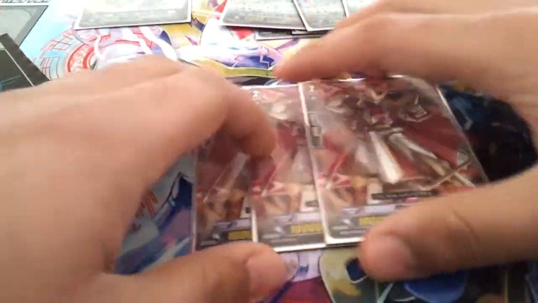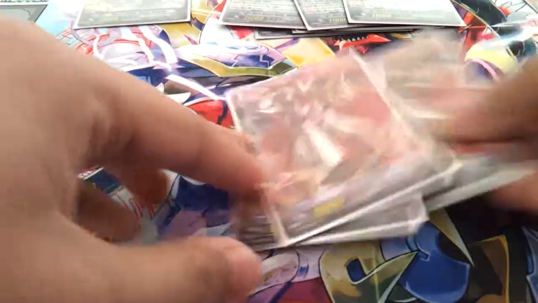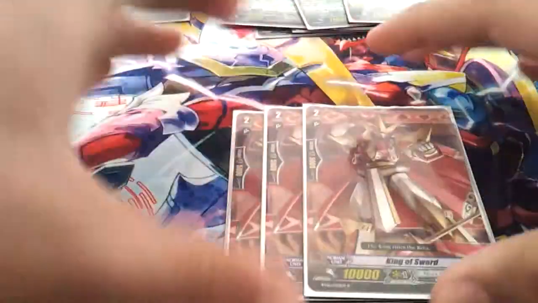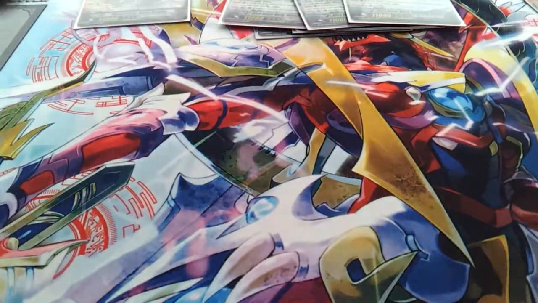3 King of Sword. The deck doesn't have much consistency towards grade 2s because I have only Anglets and Black Tortoise, so this card will do the work on the rear guard and the Vanguard, so nothing more to be said.